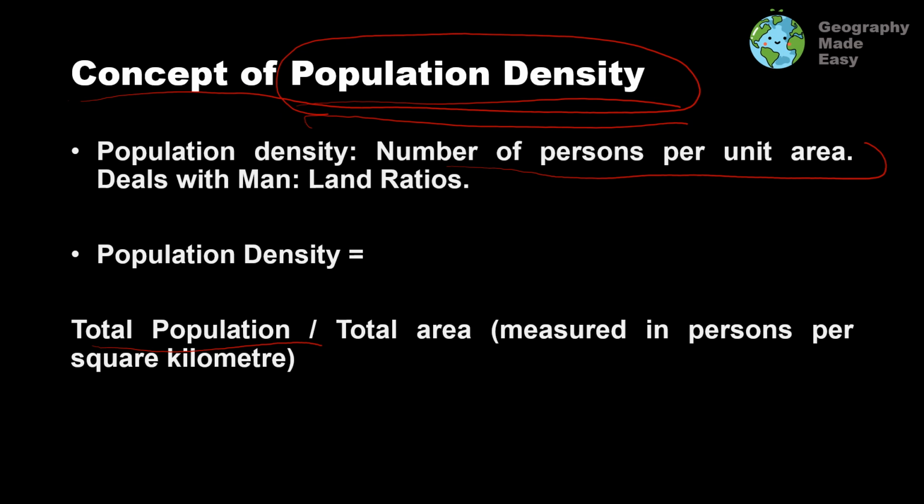unit. So it can be a gram panchayat, a village, a basti, it can even be a building, and we take the number of people living divided by the total area of that particular place. Population density is measured in persons per square kilometer and gives us a very good understanding of the spatial variations of population in any country. If you want to compare the population densities of different countries, we can do it in a very proper manner if we study population density.